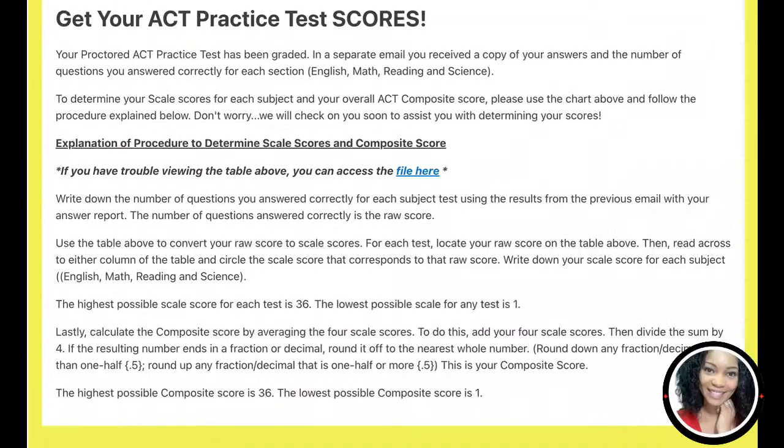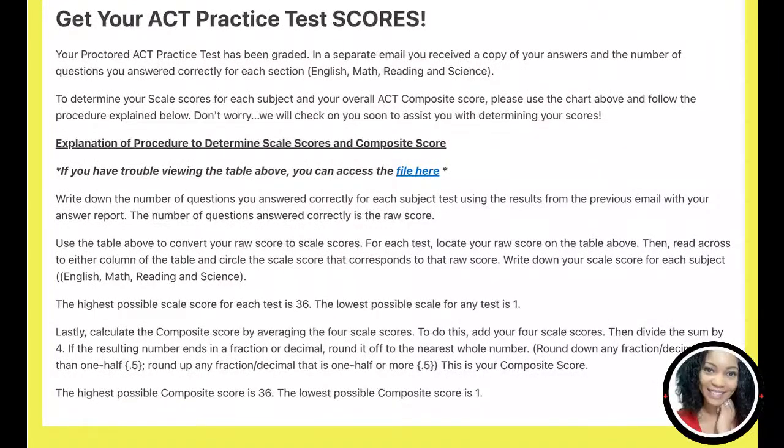If your resulting number is a fraction or a decimal, then you round it, okay? So you would round down if you have something less than a half or 0.5, and you would round up if you have a half or more. So let's say your composite or your average of the scale scores turned out to be a 22.5, that 0.5 would round up to a 23.